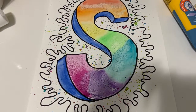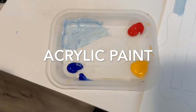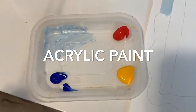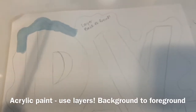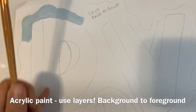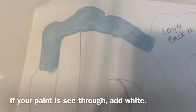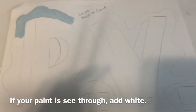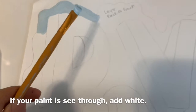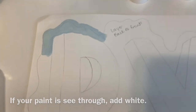I added some lines in the background to add emphasis and movement. At school you have the liberty of a variety of colors, whereas at home I only have red, yellow, blue, and some white. When working with acrylic, remember to move from the back to the front — do your background colors first and the last layer is your outlining or top layer. Acrylic can be translucent, so add white to make it more opaque.